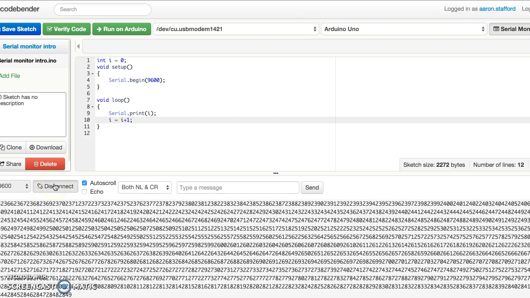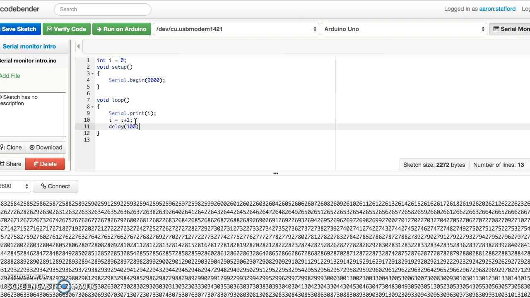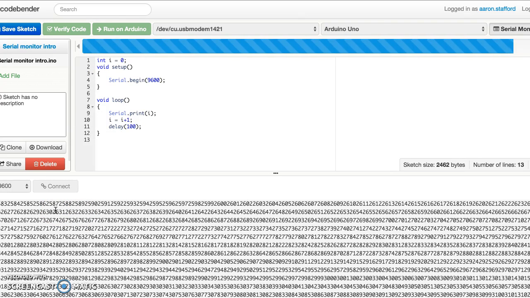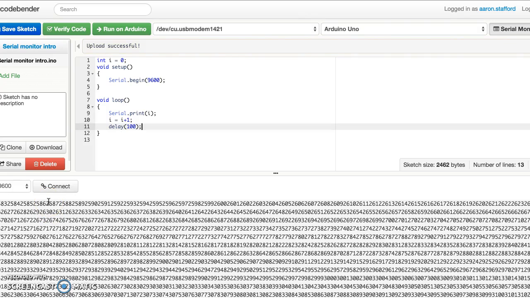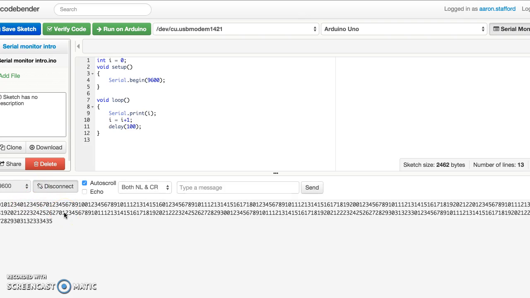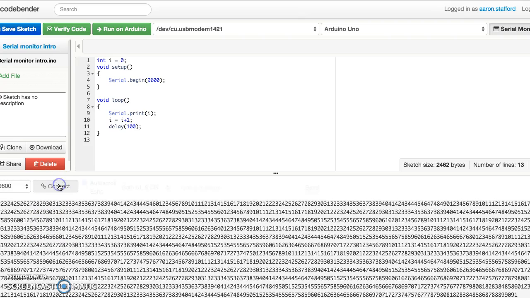So what we can do to make this a little bit easier is add a delay, so it waits a little bit before printing the next one. Let's say we delay 1/10 of a second, or 100 milliseconds, between each print. Okay, now let's try that. Alright, so now we're going to click connect, and we'll see what happens this time. Okay, and now you see it waiting longer and longer between each print. Still kind of not very useful because it keeps just stacking them together.